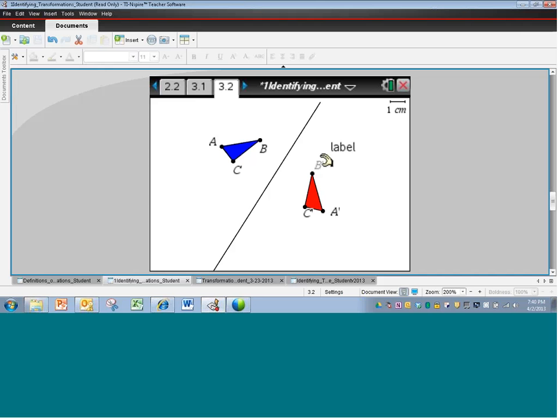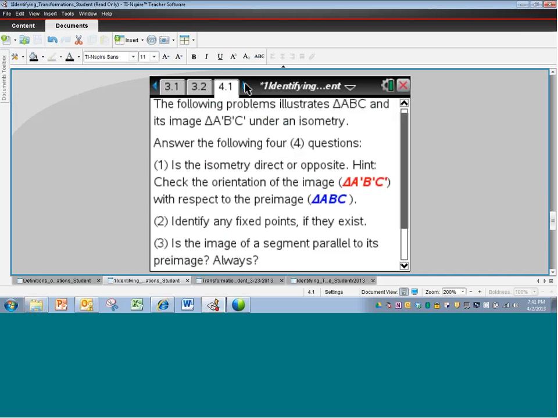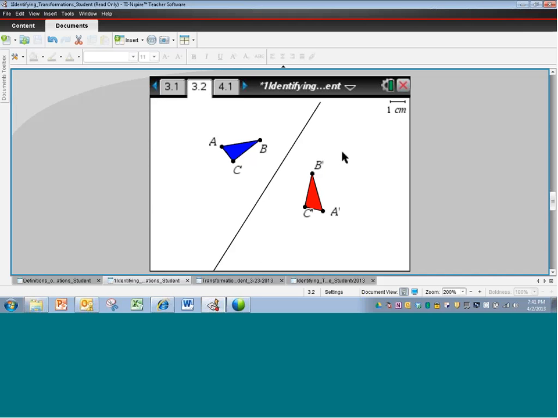Lots of things to investigate here. So we now have opposite orientation. What's true if we connect a pre-image to its image here? What's true about that line of reflection? This is a different transformation from the ones that we have looked at so far. How about we ask the question of fixed points? Just put a point P in the plane, not on the line, and reflect it.